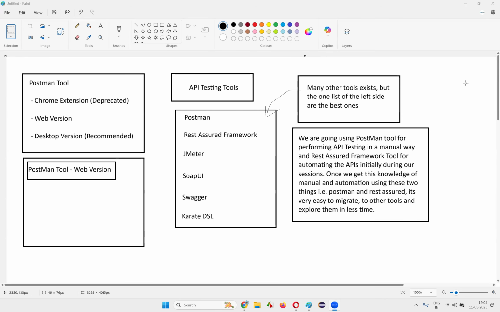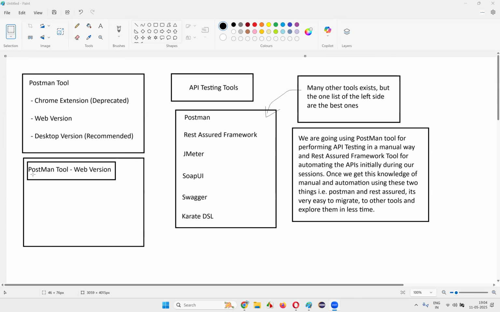If your purpose is to automate API testing, you have to go for the Rest Assured framework. If your purpose is to automate the UI part of the application, using the user interface like the actual testing that we do, then we have to go for, sorry, Selenium Java, the Selenium automation tool. Rest Assured for API automation, Selenium automation tool for UI automation of the application.